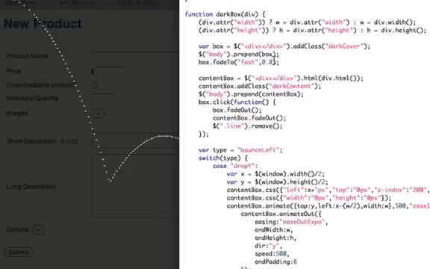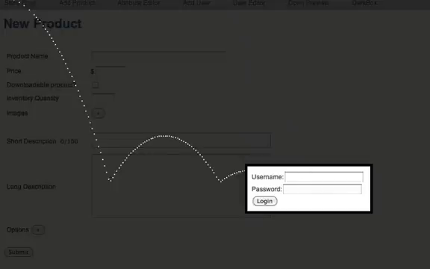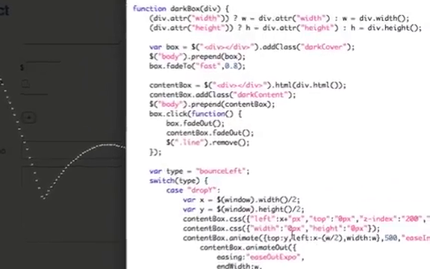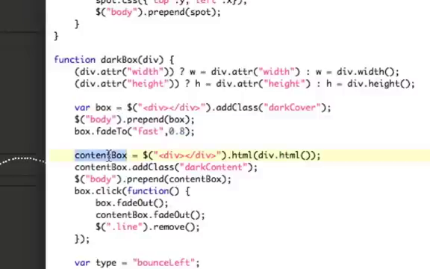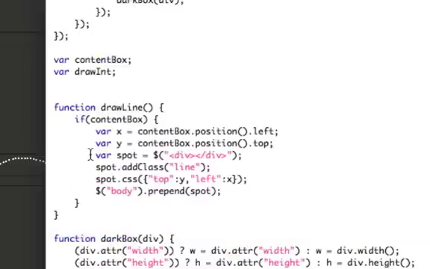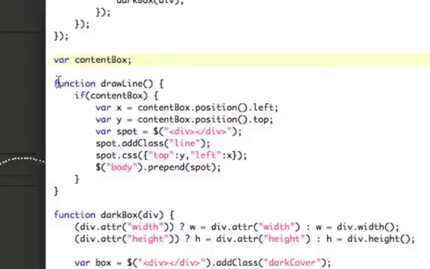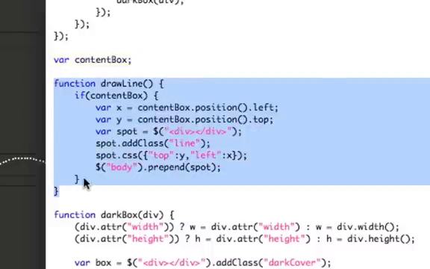Content box is this box right here. That is global. It wasn't global before, but now when I'm creating it right here, I'm not creating it with a var. That is created out here. So var content box and var. So now that can be gone. The reason this is global is because this function, instead of worrying about passing in, maybe I can figure it out, but it's easier just to make it global.